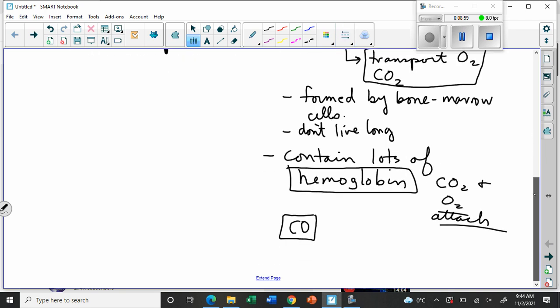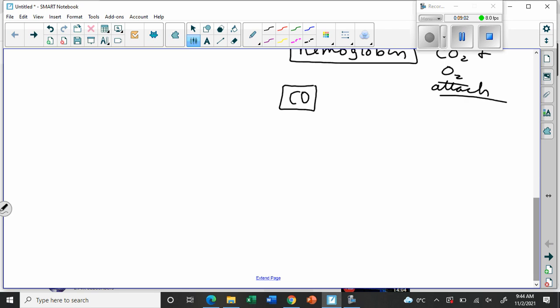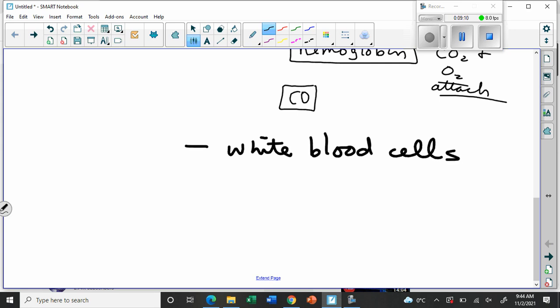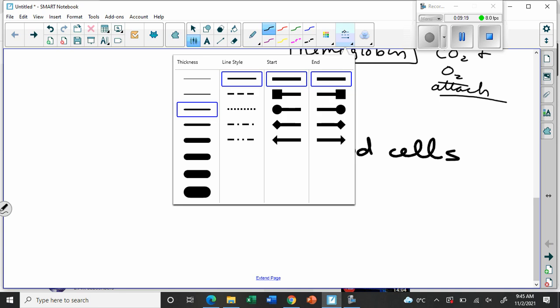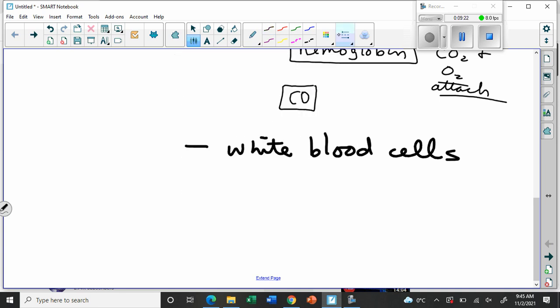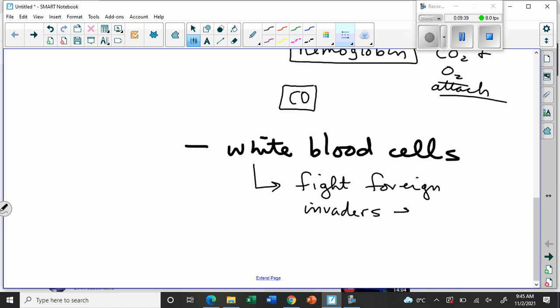That's their primary job. The other cell components don't look red, so we'll go down here. These are the white blood cells. And there are many different types of them. Leukocytes and all kinds of different fancy names for them. Lots of different kinds. But for an introductory course, we just want to learn the difference between these two. These cells do not carry oxygen. They float around in the bloodstream, and their primary purpose is to fight foreign invaders. So things that have made their way into the bloodstream that don't belong.